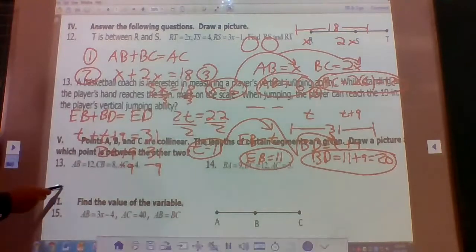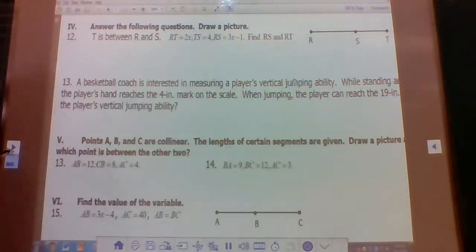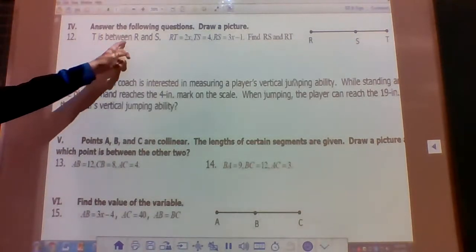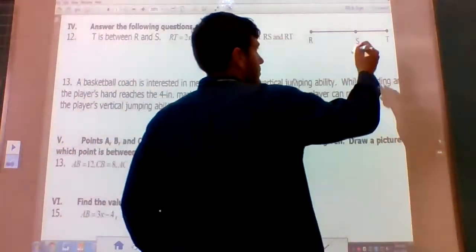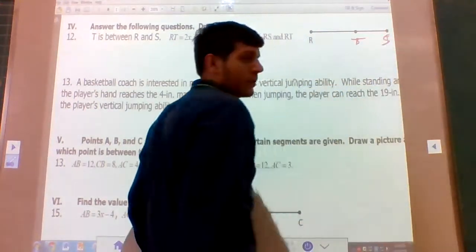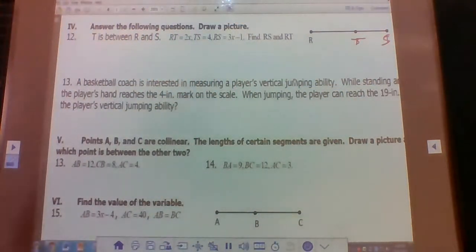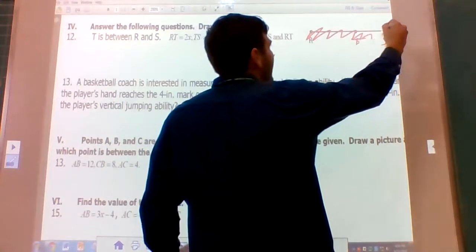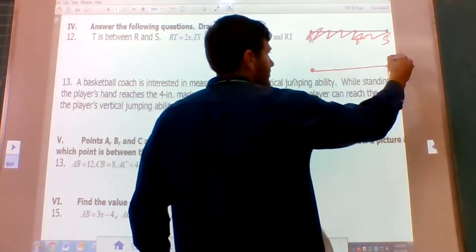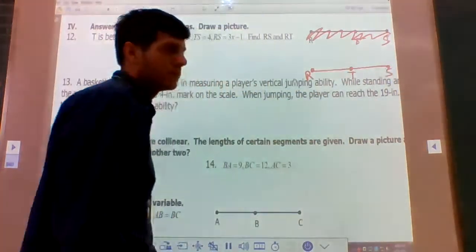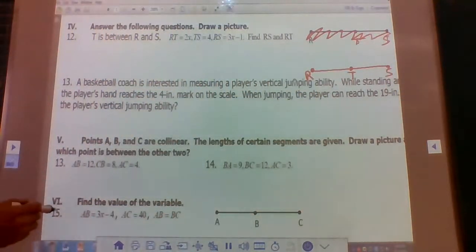So this one, they drew a diagram, and we should have crossed the diagram off because the diagram is wrong. Really, it's saying T is between R and S. So T should be between R and S. So your diagram's wrong. So erase it, change it. Or scribble out the whole thing. We should have R with T in the middle and S on the other side. R and S at the ends. Okay, so let's fill it in.